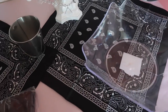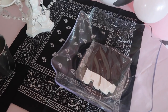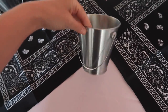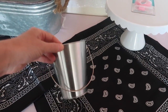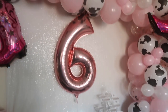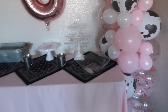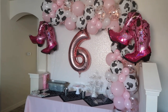This here will be popcorn, and I have these little black popcorn boxes that I will set up tomorrow. And I also got a little scoop from Party City today, so I'll make sure that that's in there. And then I got these little canister things from Party City as well, so I'm gonna put gummy worms in here and then licorice in here. So this is going to be lasso ropes, and then we'll have sour worms. So I think that's a pretty good setup. I'm actually really happy with how it is looking. It's very exciting. It's going to be a fun little party. And yeah, so on to the next project.